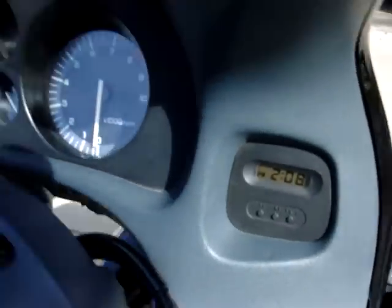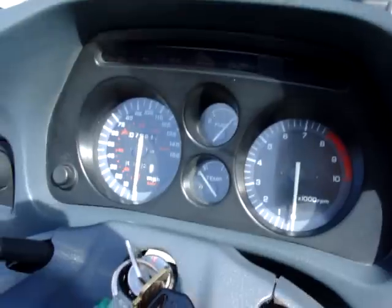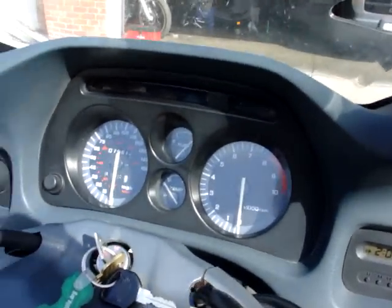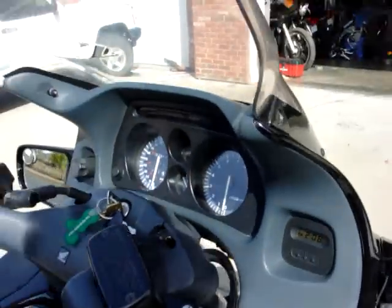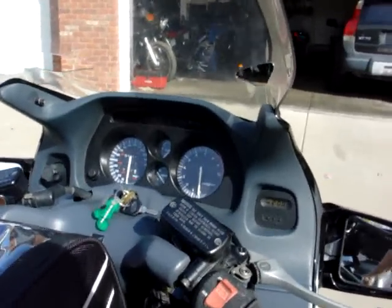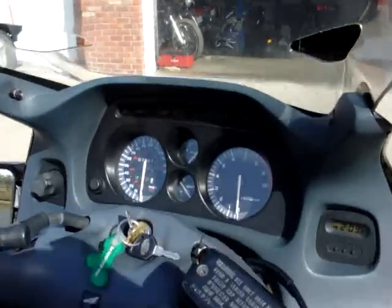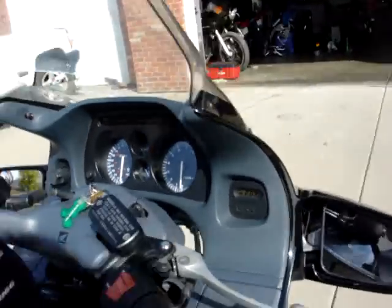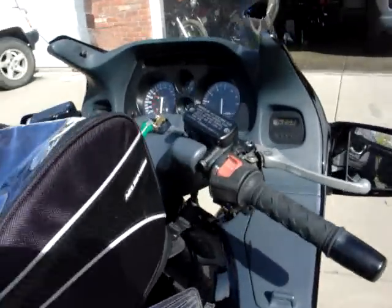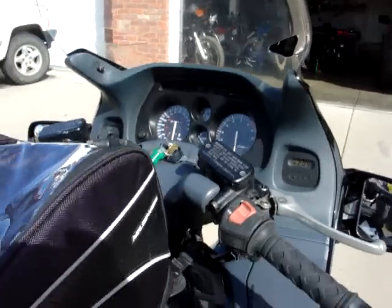So it's got a clock, it's got a fuel gauge. It's funny, it's got a fuel gauge and also a fuel light, but they don't seem to be linked, because the gauge does nothing. You fill it up, the gauge sits on full, and then after 100 miles it starts to move. At about 200 miles it's reading half a tank, and at about 300 miles it's on empty. The light comes on and then goes off at about 275 miles off a full tank. So it doesn't seem that the light and the gauge are really connected, unless the hysteresis of the gauge is a lot less, which I can believe.